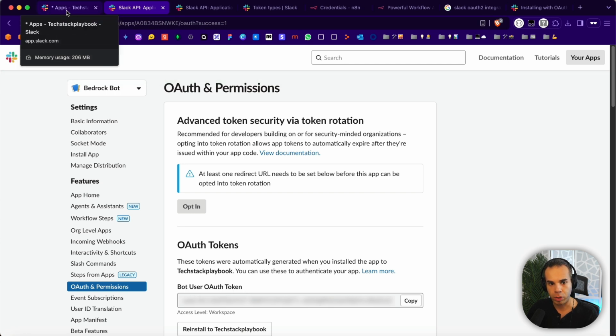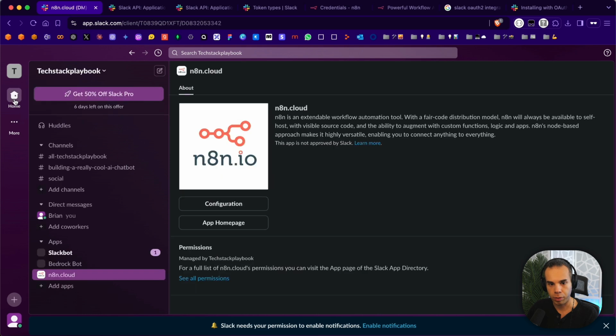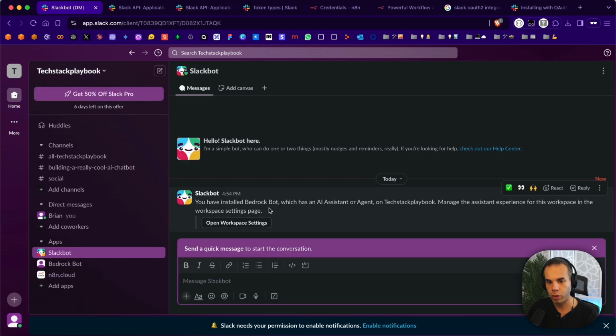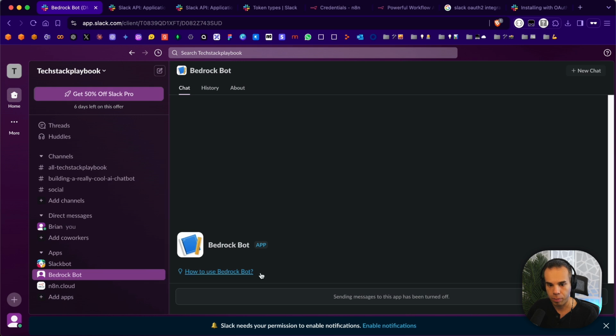We can now go back to our app, and we got a notification because we got a Slack message, and it says you have installed Bedrock bot, which has an AI assistant or agent, on Tech Stack Playbook. So you can manage the assistant experience for this workspace in the workspace settings page. All right, and now we actually have it here.